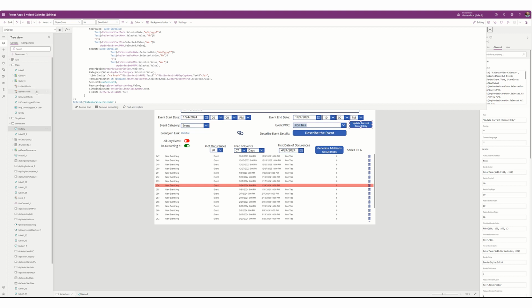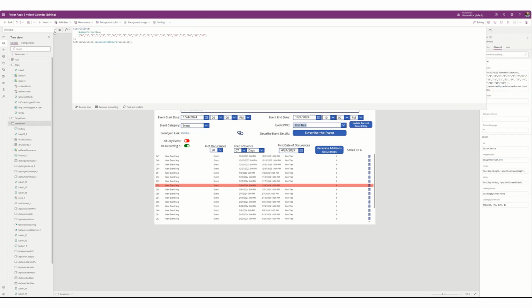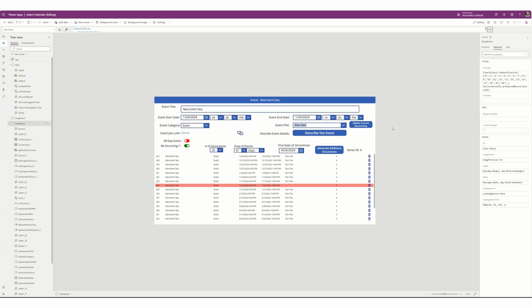Now, as far as the invisible goes for the screen, it's literally the same thing as the single event, except there's no if statement. Okay, we're just doing a hard set of what's in the record. We do not need to differentiate because the only edit mode is going to be edit, so we don't have to worry about it. And since edit means there's an existing record, we're just pulling it right from the record in. And then of course you got your number collection thing here. Remember, you need that for generating your additional.